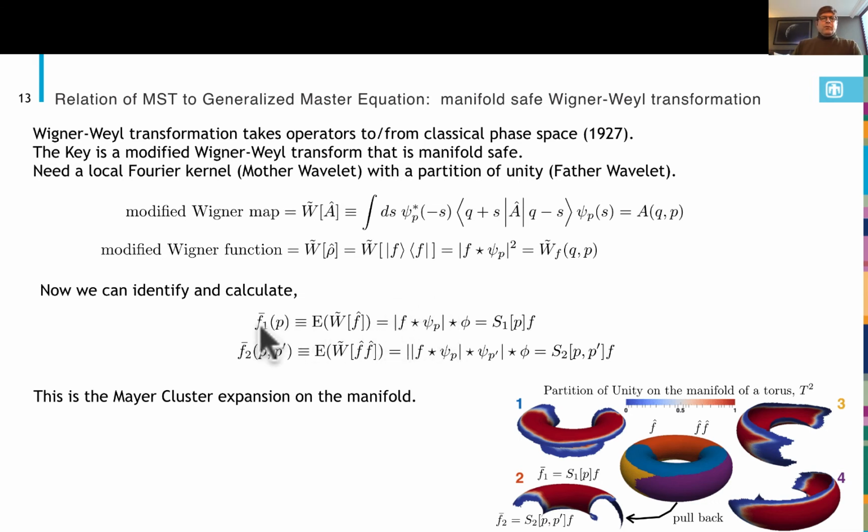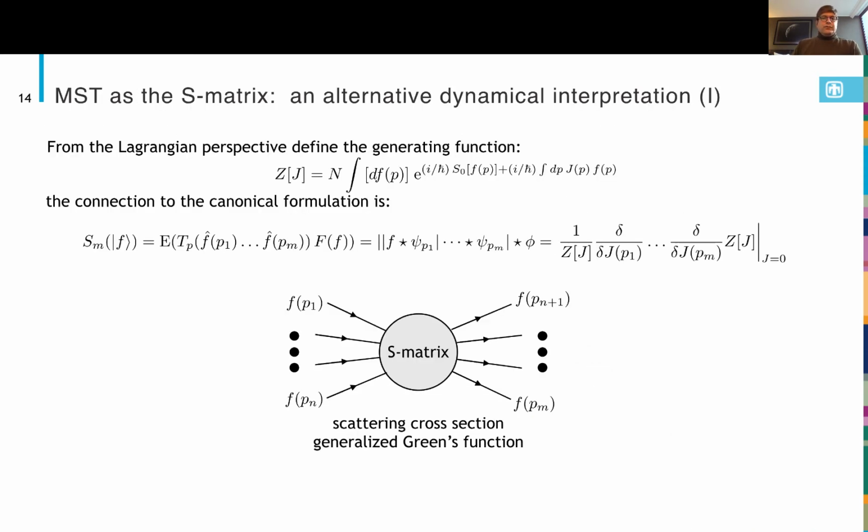Well, lo and behold, the one pullback of the one-particle distribution function is the Mallat scattering transformation to first order, where the second-order distribution function or correlation function, the F2, ends up being simply the second-order Mallat scattering coefficient. We can also take a look at this in terms of field theory or quantum mechanics.